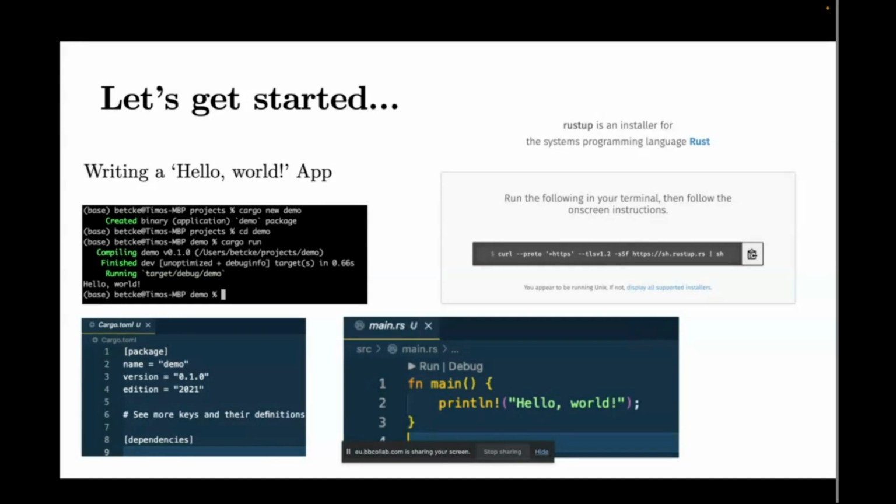How does the main file look like? There's a file being generated called main.rs, which is obviously our usual hello world, fn main, println hello world, usual stuff. If you want to download Rust, just briefly mention, the easiest way to do it is to simply go to the website rustup.rs, and they have a little script there that you can just download and execute, and it downloads it locally for you. And then there's a rustup manager that does management of the compilers and all this stuff.